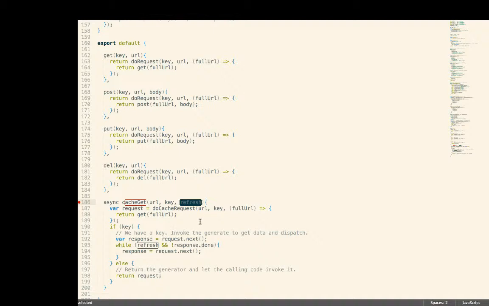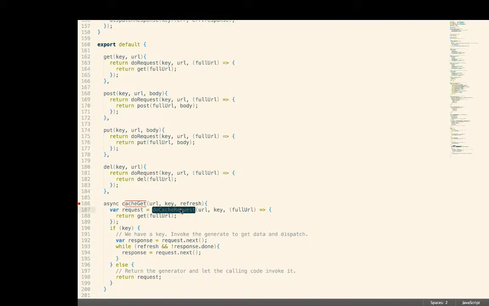But there's a difference between what we're doing here and what we've done in the past. In this situation, the actions are essentially asynchronous. The view will call an action and then doesn't care what happens next. They just let the actions go off and do their thing. The actions can then call this cache get method, which essentially happens twice. The first time it will return data from the cache, if it finds data in the cache, to the action so that it can be dispatched, or in this case, this do cache request will actually handle the dispatching of the data for you. And then if you pass it the refresh, it's going to call next and do it again after an API call is successfully made. So let's take a look at this do cache request.